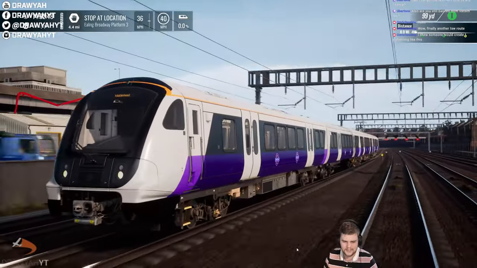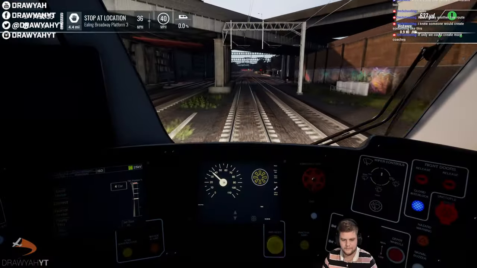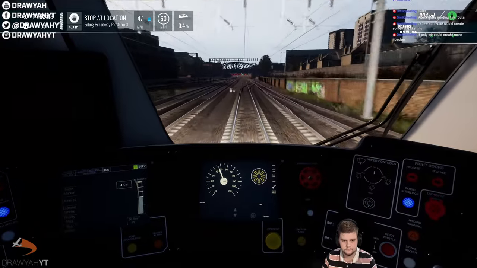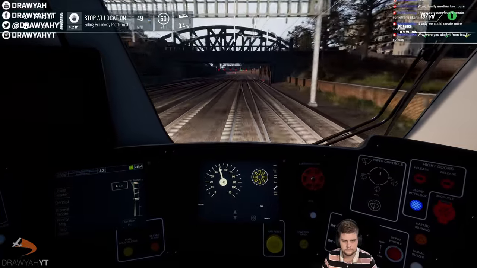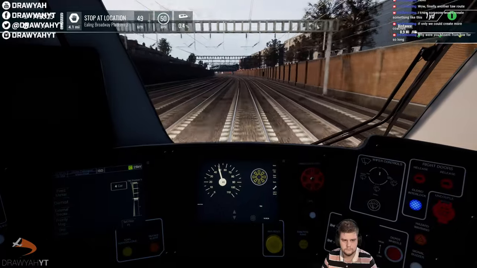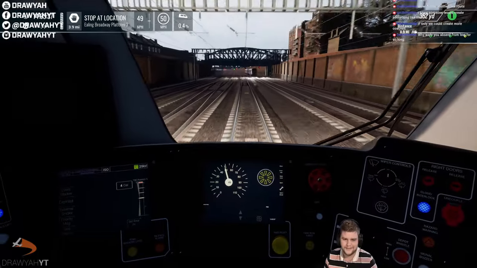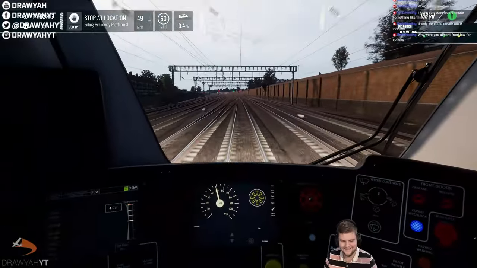So there is a consist editor, but unfortunately, it does not allow you yet to add more coaches to this train. You can launch it, you can spawn it into a whole train set, but not quite what I'm looking for. Another Lizard on the right there, going the other way. It's not perfect, but it does the job. It absolutely does the job. I ain't complaining.